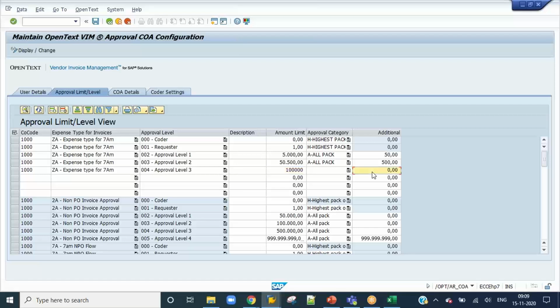So I'm giving a buffer of 1000 rupees, 10% additional, as his tolerance limit, so that he can approve up to 1 lakh 1000.